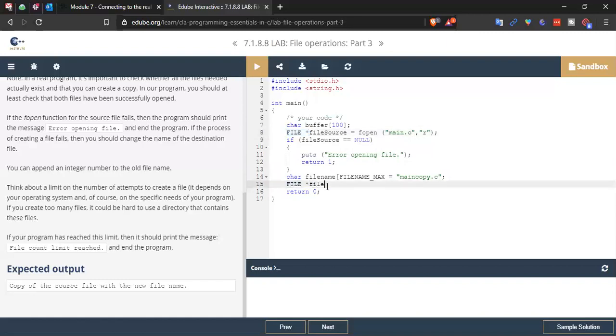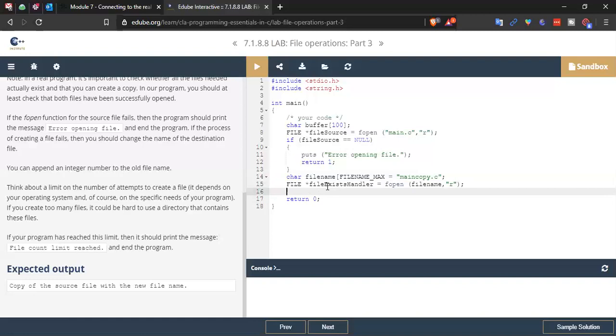Okay, so we are going to name it file exist handler, equal to fopen of the variable file name, and then R for read, and then a semicolon.